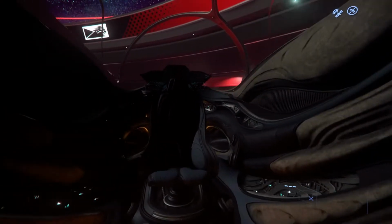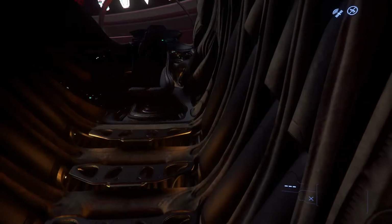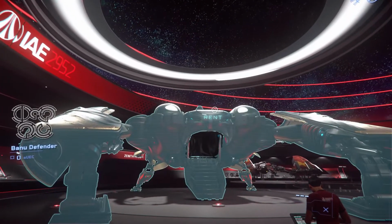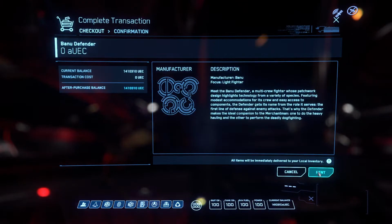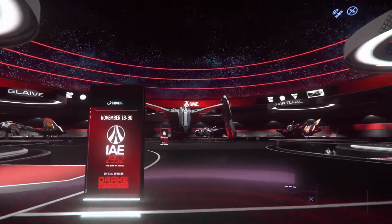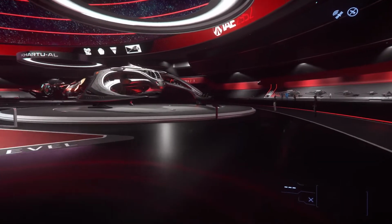And it can be flown from either side because both sides are pilotable cockpit seats, and they look out of the little eye bubbles. And its weapons are actually fairly good. It's a good fighter, fairly nimble, but it really has a decent punch with its, I believe they're ion cannons. So they're very interesting that way. But a good all-around little fighter.